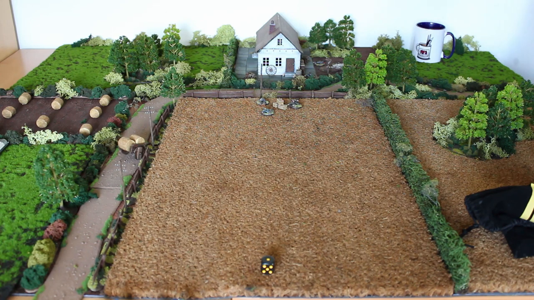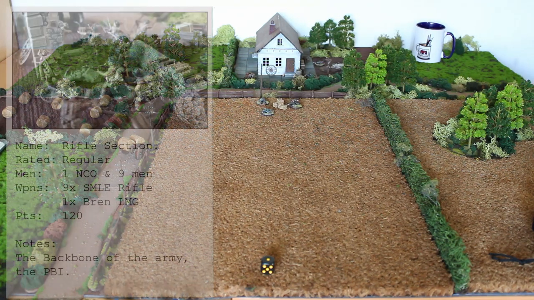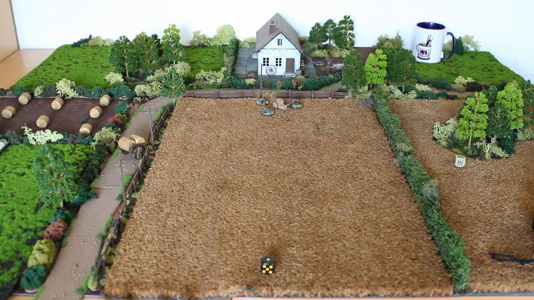It's me. What am I going to bring on first? I think I'm going to bring on one of my infantry sections. So you need an eight. A pass. They come on. While you're putting them on, you can run or advance when you come on. I'm going to run these bad boys on. It's a 12-inch run. Your rifle section's 10 men strong, and there's an LMG in there. Rifles and then an LMG.